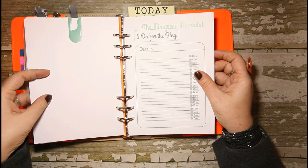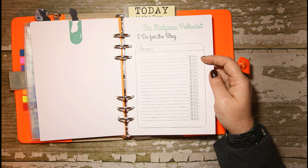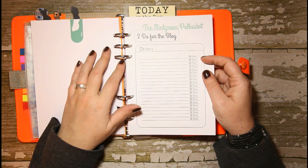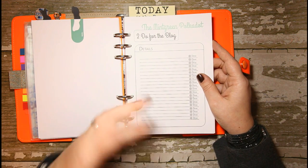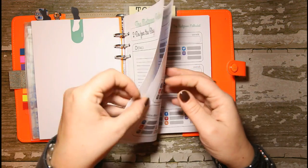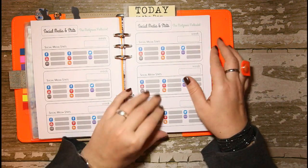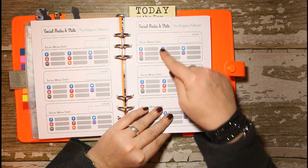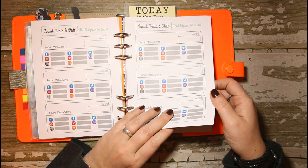And then I have a general to-do section for the blog, like if I have to add another widget to the sidebar, or if I have to make changes to the template, so all the general stuff that goes onto this list. And then I have this social media statistic section. I'm just writing down and keeping track of the followers on Facebook, YouTube, Instagram, whatnot.